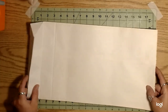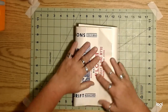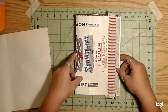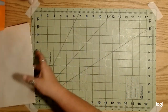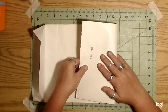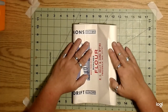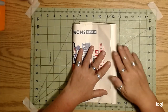Anyway, okay, so I do want to try to make sure that they're all a similar size. Just makes life easier. So what I'm going to do is take the one that I did already and see how wide I made that. So it's a little more than, it's about 6.5 inches. Okay. So if I go to 12.5, take it from 6 to about 12.5 on this down here is what I'm looking at.